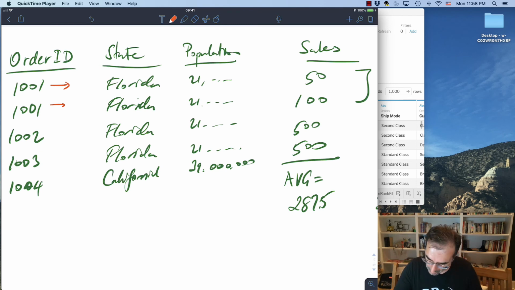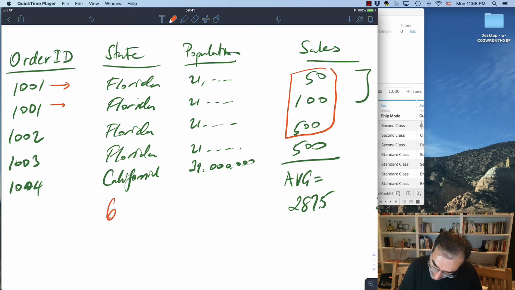The average for Florida in this case will be these three, so you take these three and divide by 3. That is 650 divided by 3. That will be the average sales for Florida, and for California, it will be 500 divided by 1.